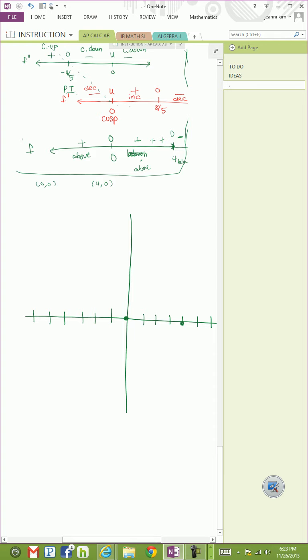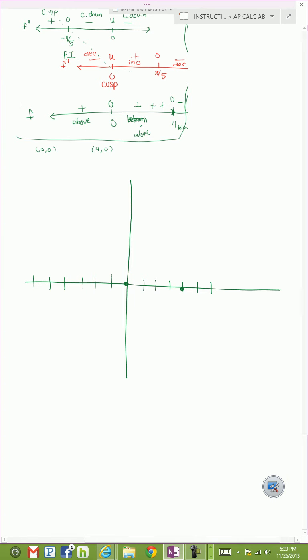Alright, so what does that actually look like? Right now, I'm going to use this part right here. I'm just going to draw what that looks like. And if you need a little help, I want to be concave down. So that's this part, but I have to be increasing. So that's this piece. At 8/5, I'm going to change. I'm still going to be concave down, but I'm going to decrease. Alright, and that's right until 4. And after 4 it still happens, but the difference is I just hit a 0 on the graph.